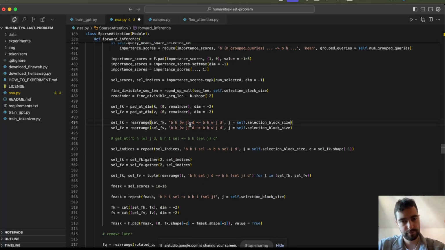It appears that W and J could refer to the dimensions of a window or a kernel size in a convolution operation, especially given the context of attention mechanisms often involving local operations. Does that help clarify the potential meaning? Yeah, I think it is a convolution. So why is it in brackets? And what is each of these in a convolution? The brackets around W and J likely mean that those dimensions are being combined or treated as a single unit during the rearrangement. In a convolution, W and J could represent the width and height dimensions of a kernel sliding over the input. Does that make sense?